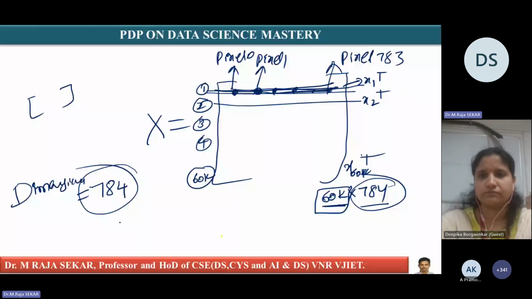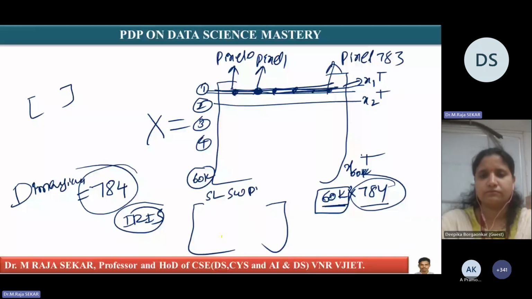For example, you might have learned about the iris data set. What is the iris data set's dimensionality? You will have sepal length, sepal width, petal length, petal width. How many columns are there? There are 4 columns. In the case of the iris data set, the dimensionality of your data set is 4. What is today's session? Here we are interested in understanding dimensionality reduction. Why do we have to reduce dimensions? All those things I will discuss.